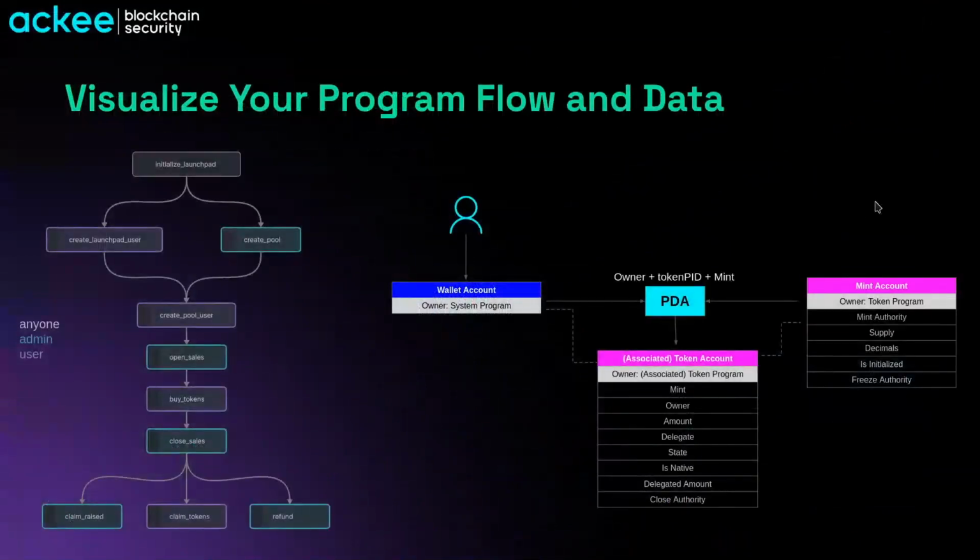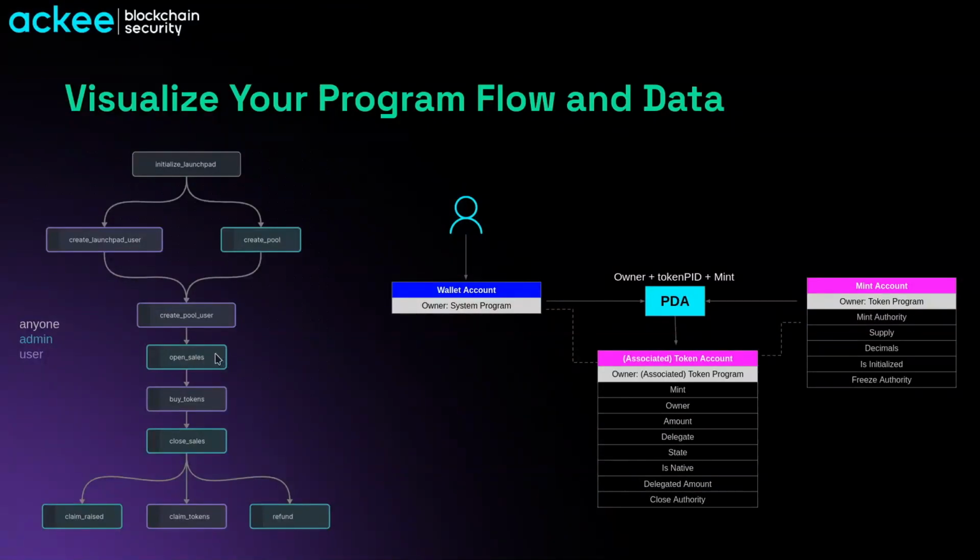The next tip is that you should always visualize your program flow and data flow. You will have a security lecture later on, so you will again see why this is important. But anyway, it is really good practice to visualize your program flow. On the left side, you can see with some color code who can invoke the given instruction. So for example, you know directly that admin can invoke only these instructions.